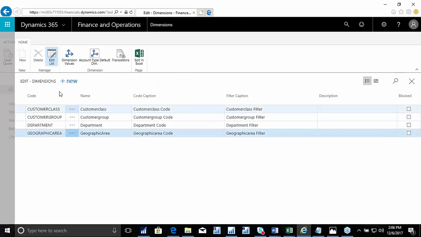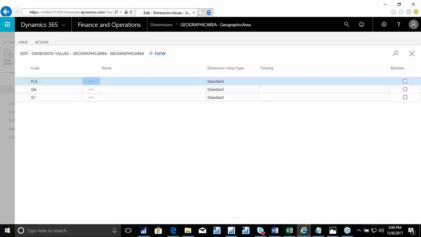On geographic area, I have set up a few states here so that we can geographically see what commercial customers we have in Florida or what residential customers we have in Georgia.